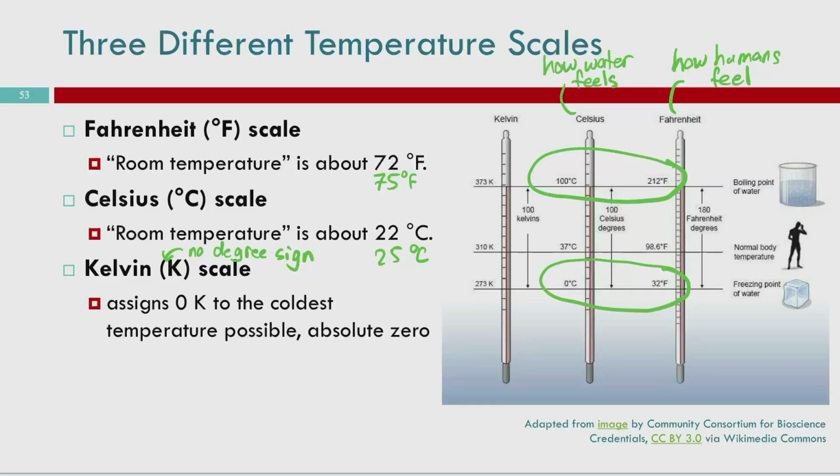And then Kelvin is the absolute scale. So if you got down to close to 0 Kelvin, then your atoms, your molecules are basically not moving. They're pretty much at a standstill, and things start to behave really weird. There's fun videos about that all over the internet.